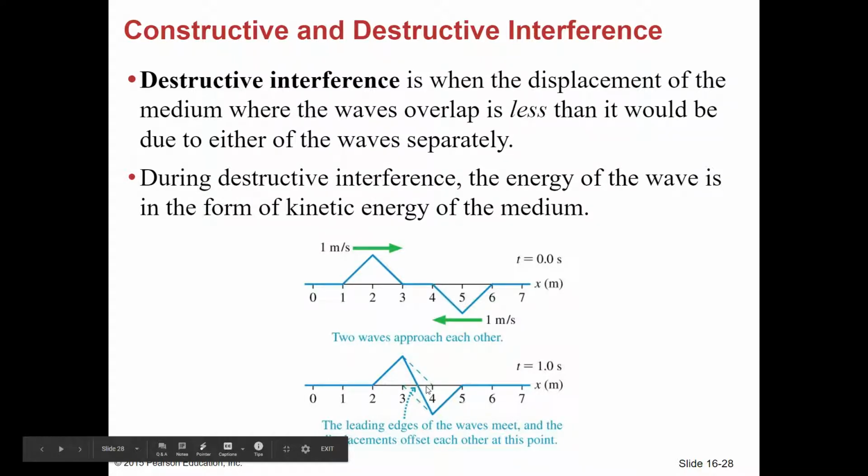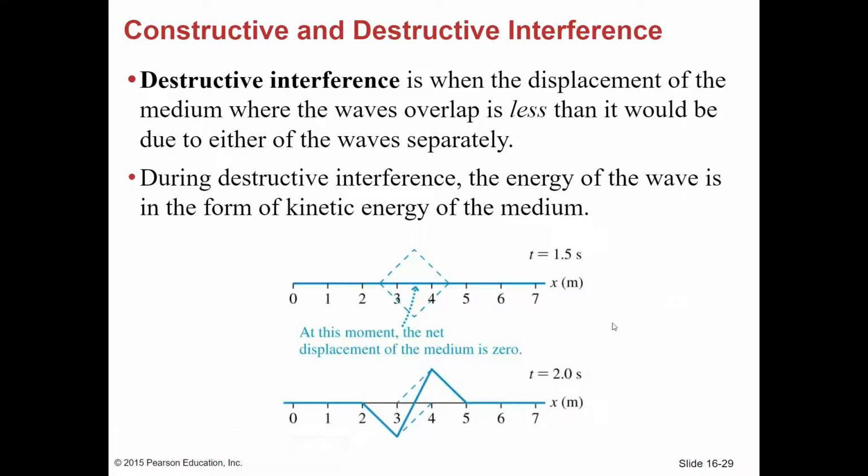Over here, right at this halfway point, there's a little bit of positive right here, but most of the wave is negative, right? Most of the wave is negative. Which means you add this little positive part to this whole negative part, and then you get the line from here to this dark line.